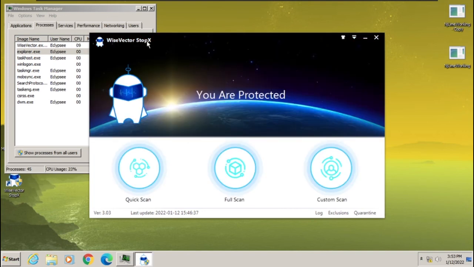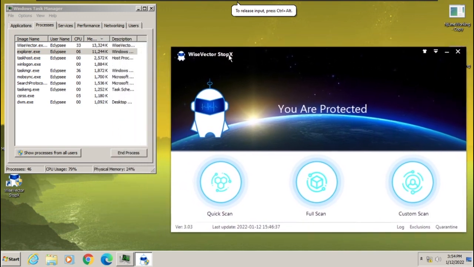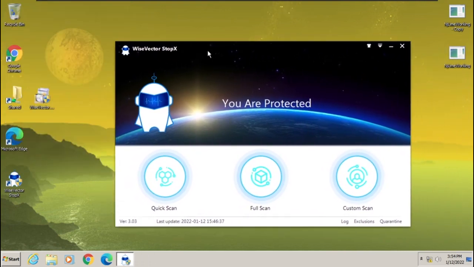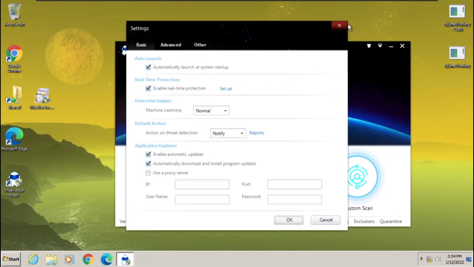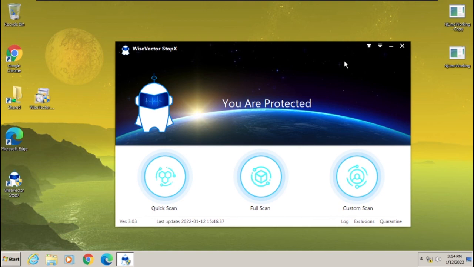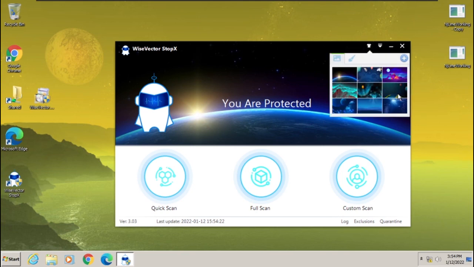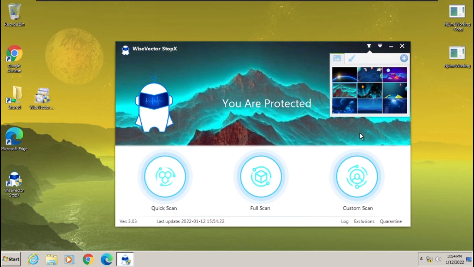So what do I have to say about WiseVector? It does have some very interesting detection mechanisms. Even though I did disable the real-time protection and other things like advanced malware protection and just used the HIPS, it still managed to intercept the connection, and then it did blue screen the system, but it did block it. It did get a connection, but the HIPS already terminated it, so even though I had it, I probably couldn't do anything. So, that's pretty nice.